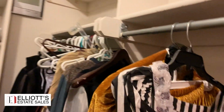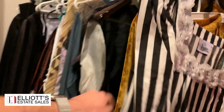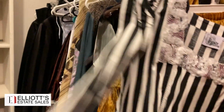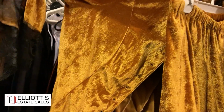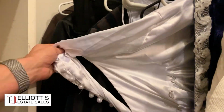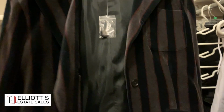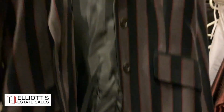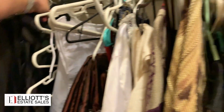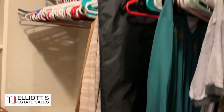So these folks would dress up and go to parties in these wonderful outfits, and they're by pirate dressing, and there's lots of them, and I cannot wait to start displaying these in the store. Oh my god, there's going to be people that go wild over this stuff. There is lots and lots of vintage, like it's clothing that is made to look vintage. This is a J. Peterman. A lot of the clothing is going to be, I believe, medium to size 12, depending on how old the clothing is.